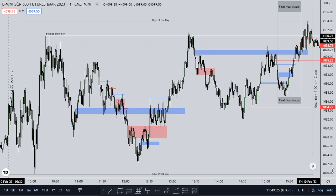So you can see how we've been in consolidation, and I'm speaking specifically as it relates to the S&P market, but largely the market as a whole is in a consolidation, and we're likely to stay in that consolidation for a number of weeks, maybe a month or two. And that's okay. It's fine.